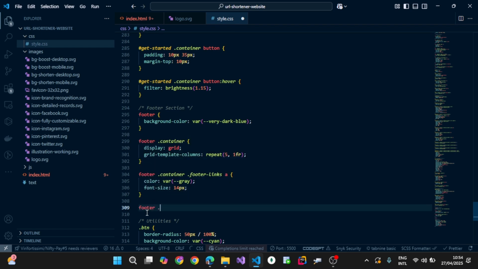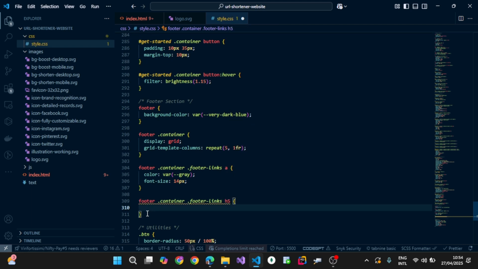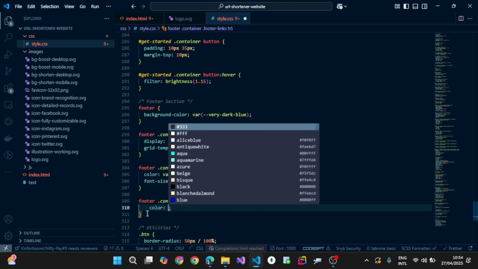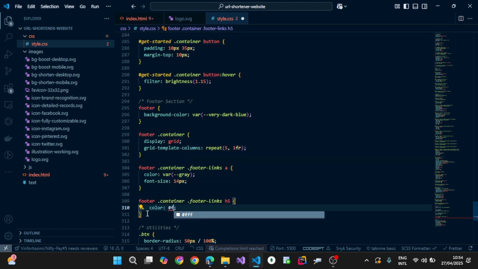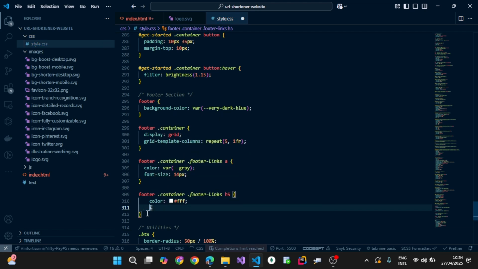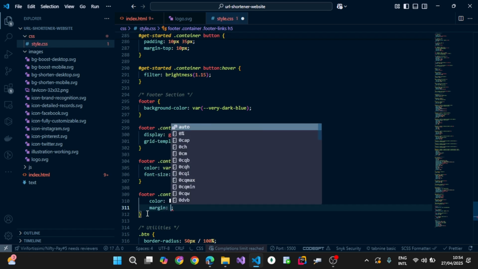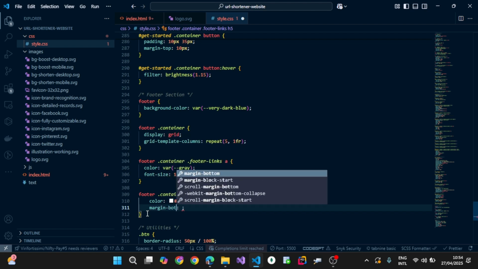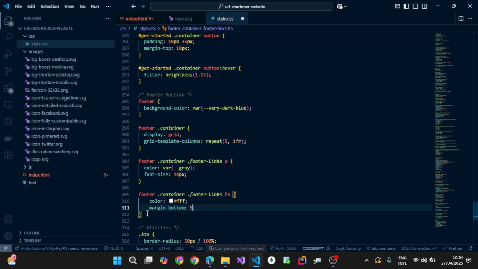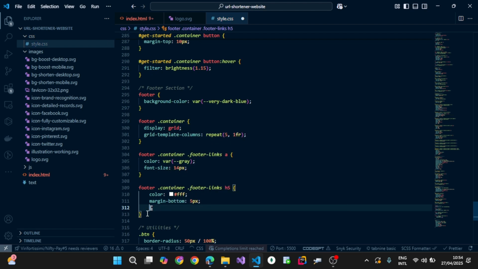So let's also add some styles on our H5 tag, footer links H5. So next we'll change the color, we'll make it white, and let's have the margin on the bottom, make it 5 pixels on the bottom.